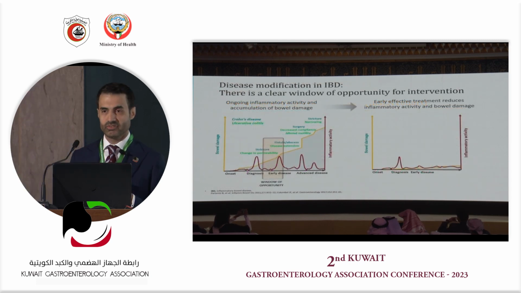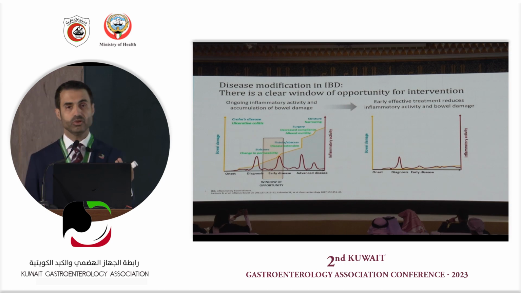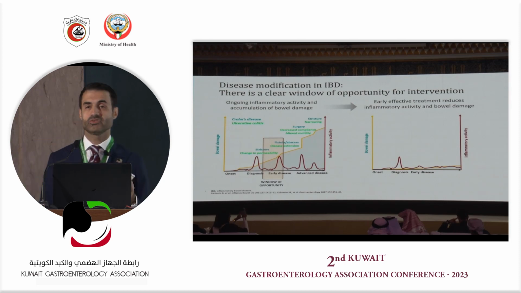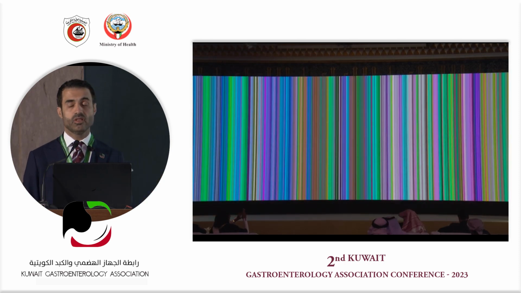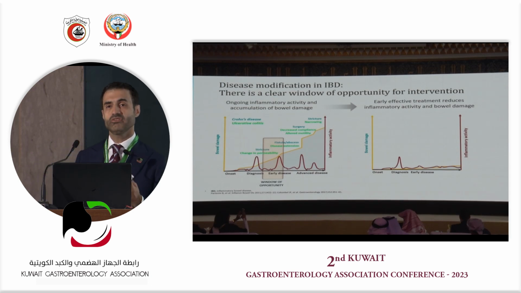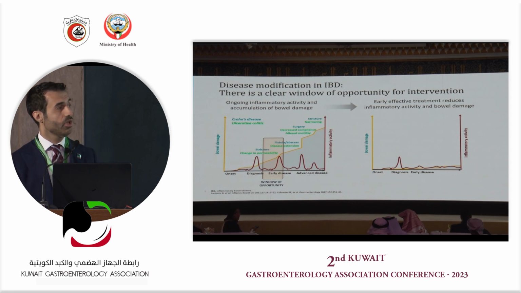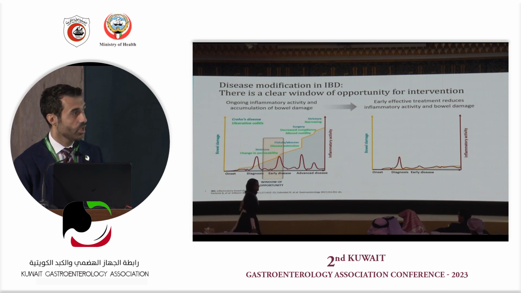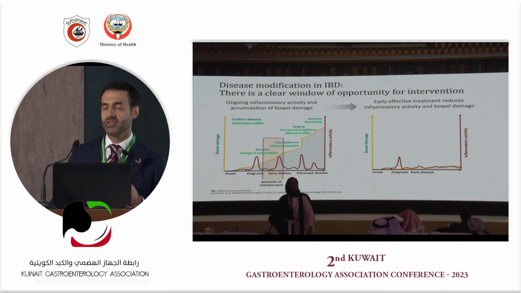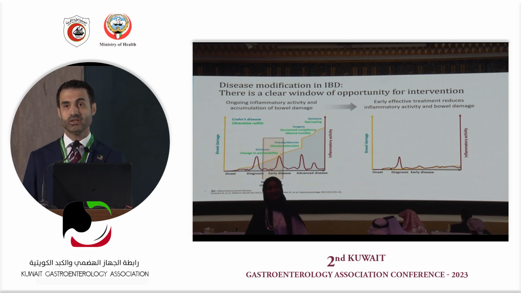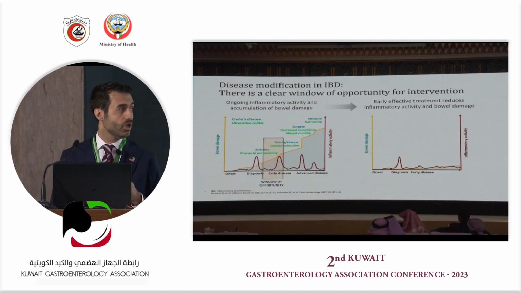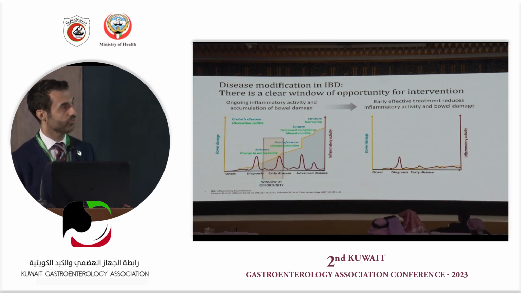This is also a figure that you all know about. In Crohn's disease, we know that diagnosing patients early prevents complications and prevents damage. The later we diagnose, the patient will have inflammation, fibrosis, then fistula as a complication, and abscesses will be difficult to treat. So we treat those patients early and reach targets early to delay complications. Maybe it's also true in UC to some extent, but the data in UC is not as robust that treating early will delay complications. We do have some data on decreasing the risk of colectomies.